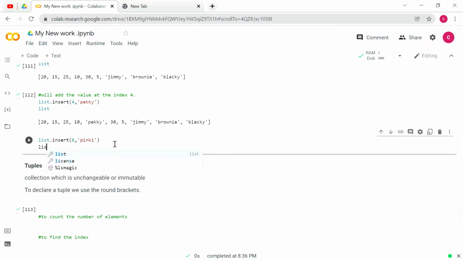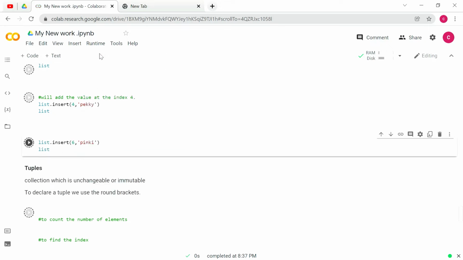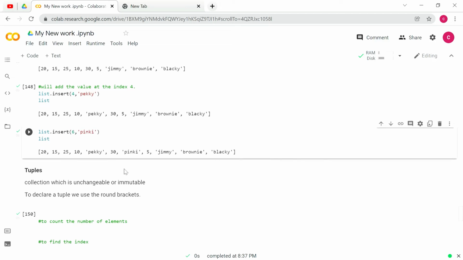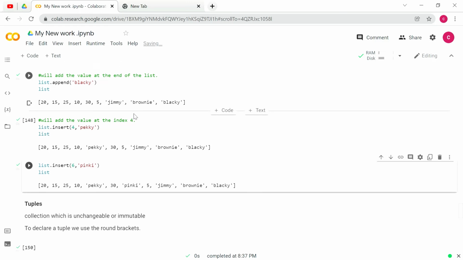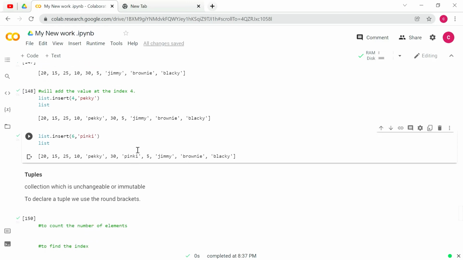Give enter, write list again and give the Runtime, Run all option. This time we can see at the sixth position Pinky is inserted, between 30 and 5. These are all the functions we can do with the list data type.